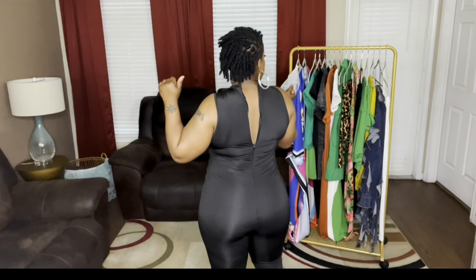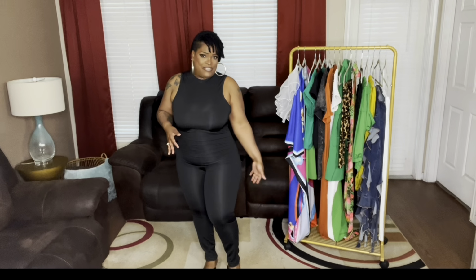Next up, we have the You Can't Pinch This unitard jumpsuit. I just told you about this jumpsuit. It is an all-in-one unitard jumpsuit. Now, I don't have her zipped all the way up the back, y'all. Mock neck. You see she's skinny fit. And y'all, she's not cotton material. I don't know if you can really see it on camera, but that kind of shiny material. Is it polyester? I don't know, but she does contain stretch. Just keep that in mind. I don't have to say that every time because every piece contains some form of spandex.